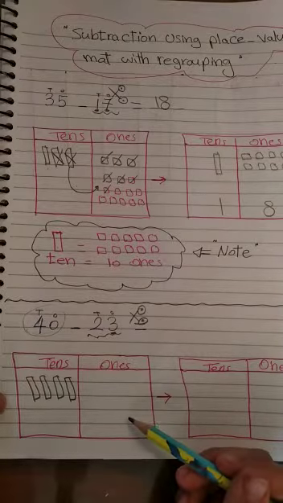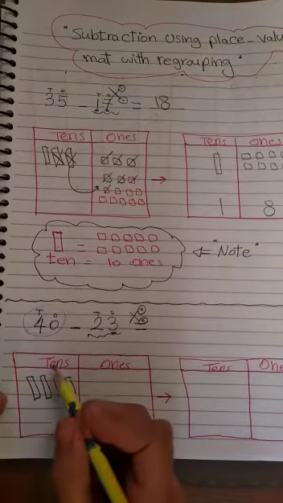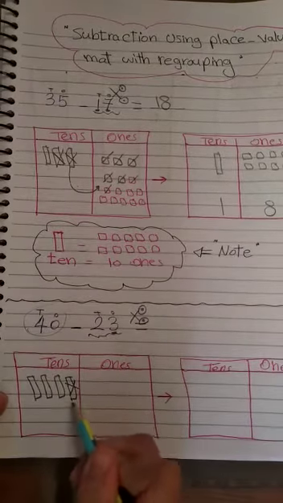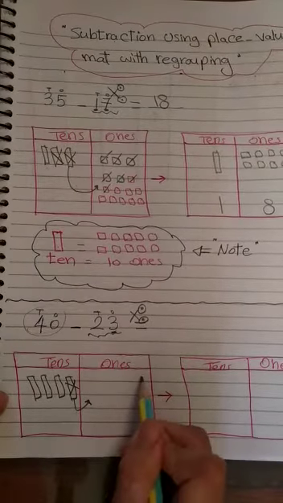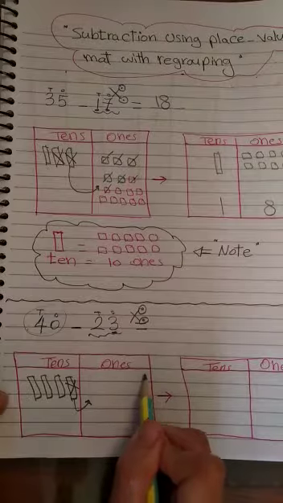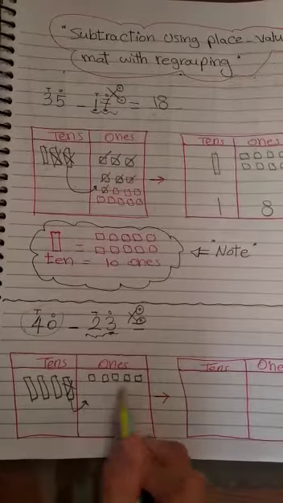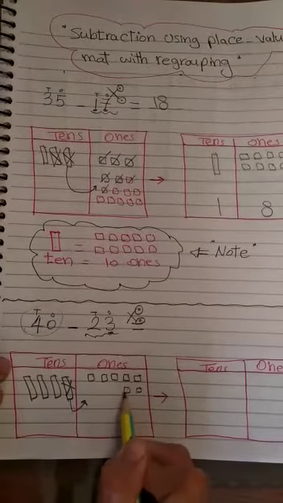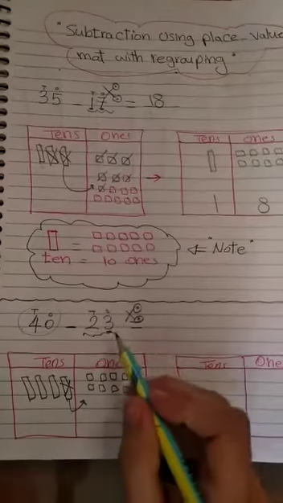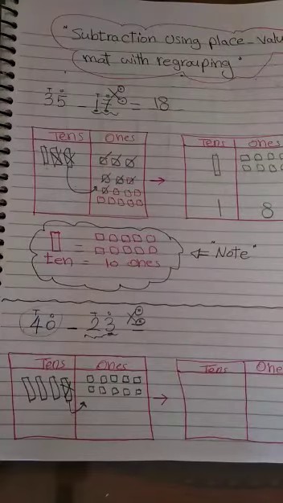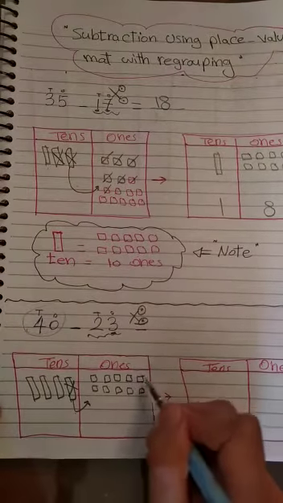So what shall she do? She will go to the kind neighbor and ask her to borrow her 1 ten. So it will take 1 ten from here and regroup it inside the ones place into what? Into 10 small squares or 10 ones. 1, 2, 3, 4, 5, 6, 7, 8, 9, and 10. Now the baby wants to take away 3. Mommy now has enough ones, so we will cut out 3.